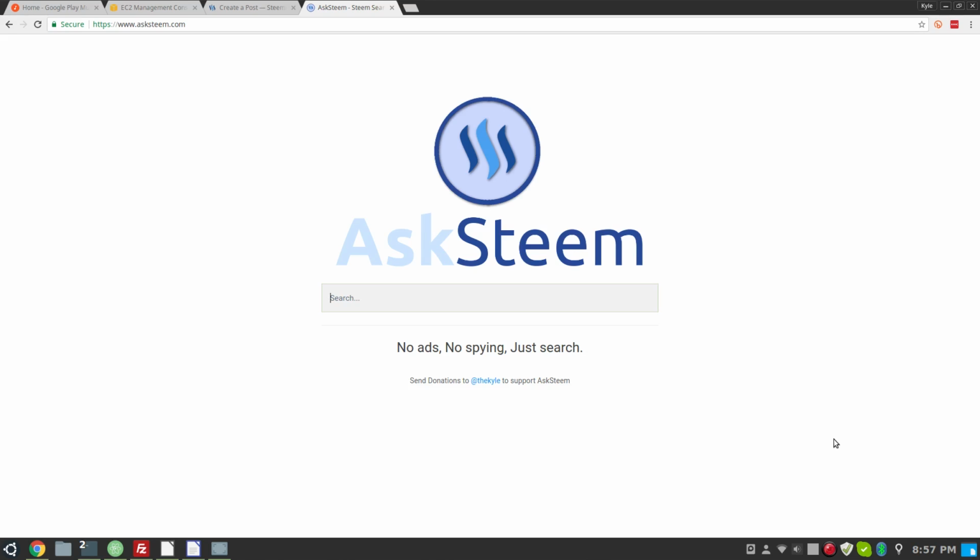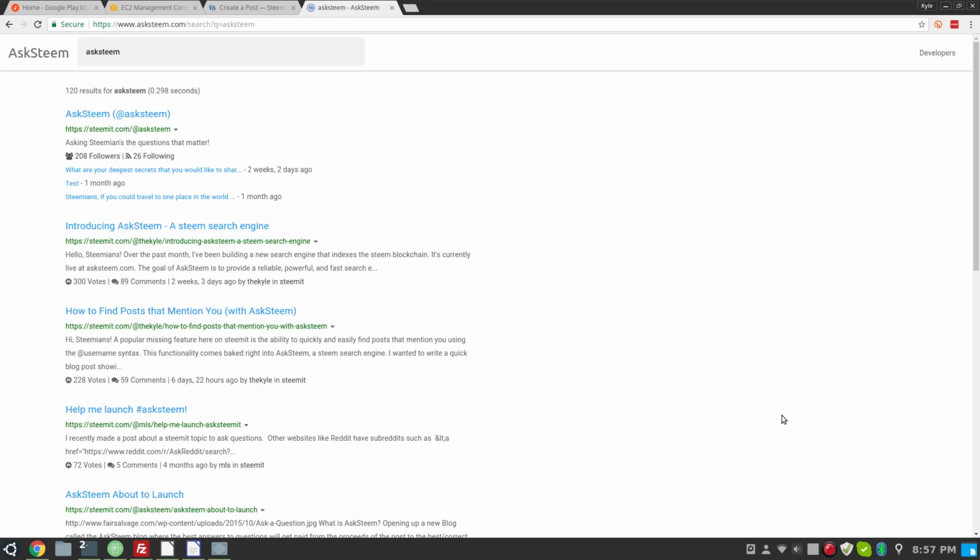First of all, let's do an AskSteem search of AskSteem, for example. When we do this, we see a search results page very similar to what we would have seen before this update. However, at the top of this page, there is a search result for the user account @askSteem.